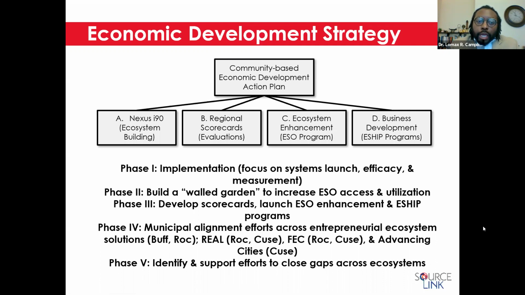We were also able to take a look at municipal code and realized we didn't need to invest in changing the code. It was more about enforcing the code to make sure that our work was equitable and inclusive. And so we ended up funding some undoing racism workshops for about 85 participants to begin to embed that racial equity lens into our work. So that all kind of predates, precedes the actual launch of Nexus I-90.